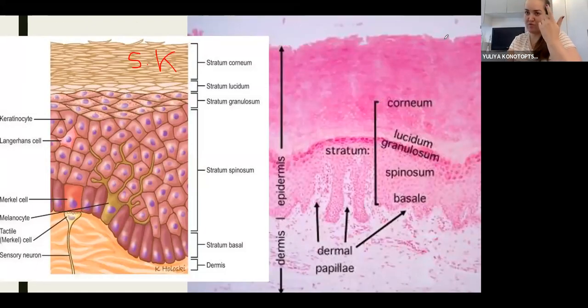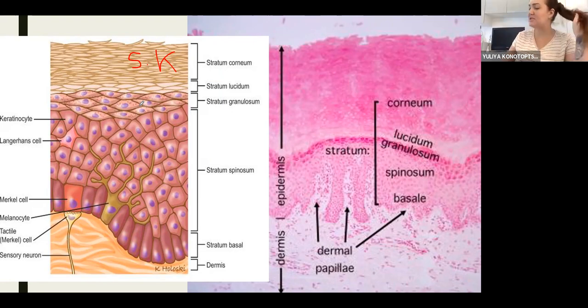Because again, agree with me that every cell has keratin intermediate filament, right? Every cell has it because it is an intermediate filament. But why not every cell has soft keratin? Why only skin has soft keratin? Because within its stratum granulosum, it has granules called keratohyalin granules. And those granules contain amino acids to make the glue that will hold everything together. And this glue is called filaggrin.